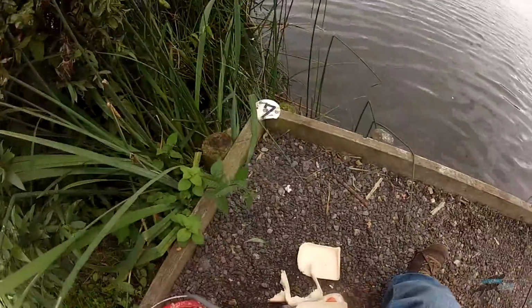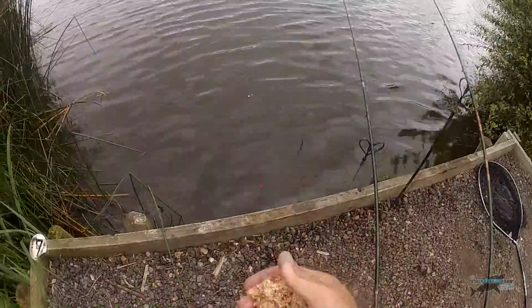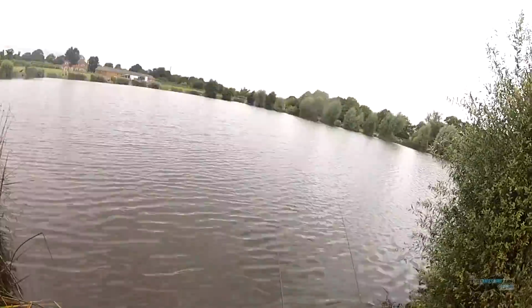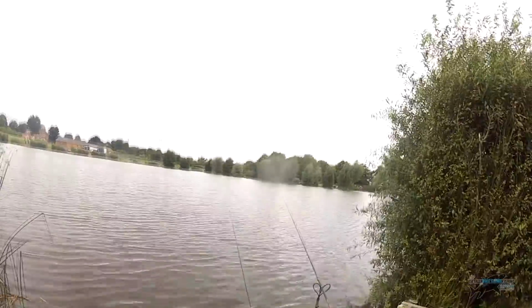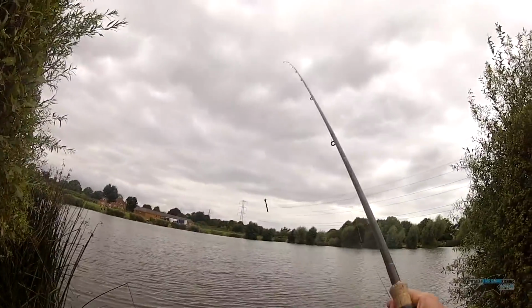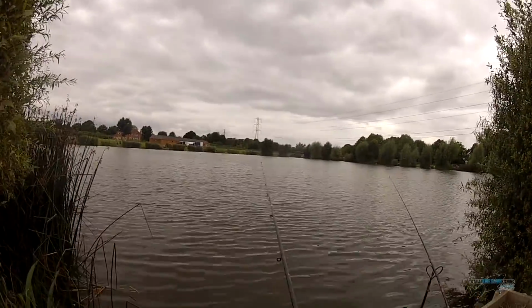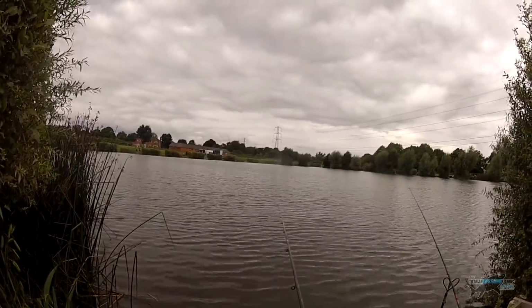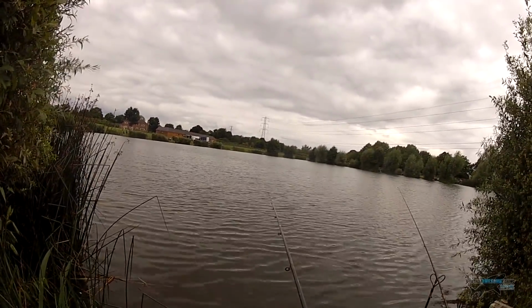But first, just a smidgen or two. I'll try and break it into 2 balls like this. I want to go over there a little, that's better. I don't mind if it doesn't go in as 1 ball, as long as it's in a standard sort of area. And there I still see the ripples. Look where I throw the bit, it goes straight in those ripples, slightly overcast. 1, 2 turns to sink the line. Wait, I'm holding it, holding it. I fear you might lose a rod fishing like this otherwise if you put it down.